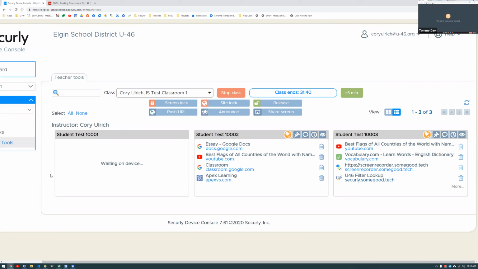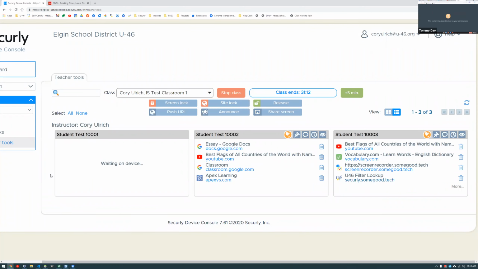Tommy, go ahead and open up a new website for them so they can see how this works. Ideally, one that loads fairly quickly. Now you'll notice the new tab page is not blocked. Securely can't do that. It's a prevention mechanism on Google to prevent malicious extensions from doing very bad things. Now, Tommy loaded that website and it was almost instantly blocked. Tommy, can I have you load something slower like Yahoo this time?